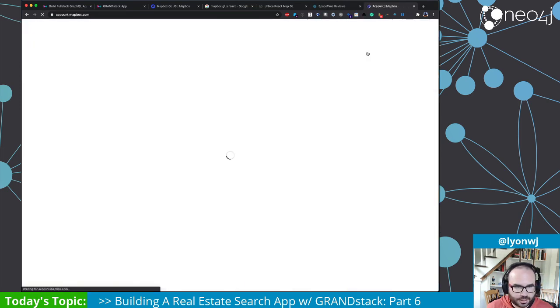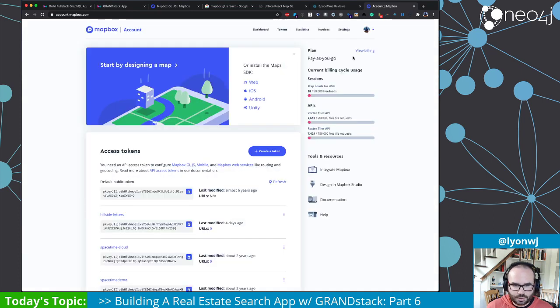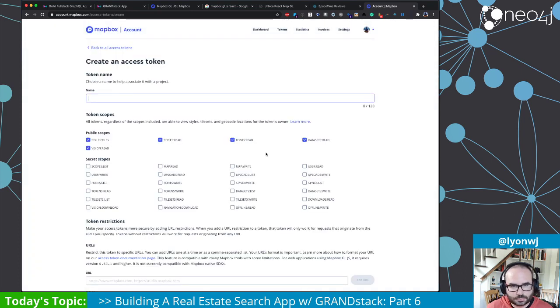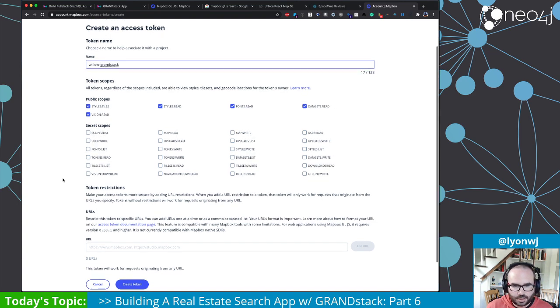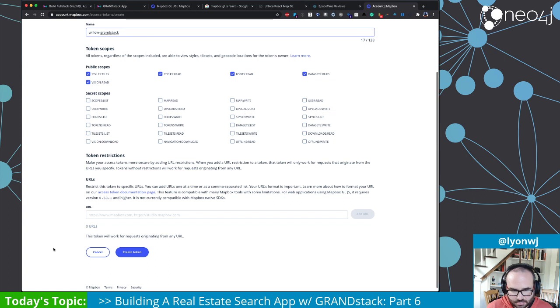So I've already signed in here. Let's see how we can create a new token. Access token, create a token. What are we going to call that? Let's call it Willow GRANDstack. And I just need the public. All this is going to do is be used to pull down vector tiles. I'm not going to use any of the custom things to tie it to my account or anything like that.